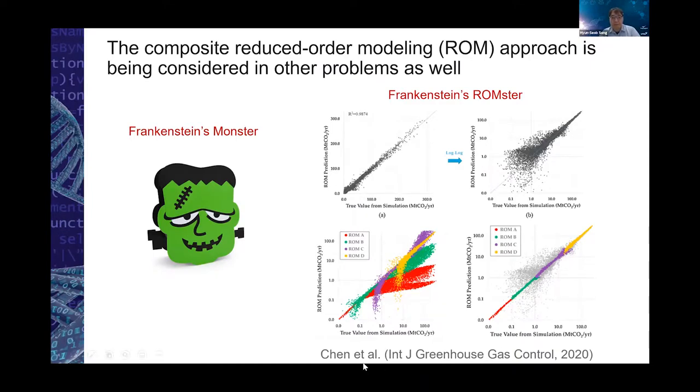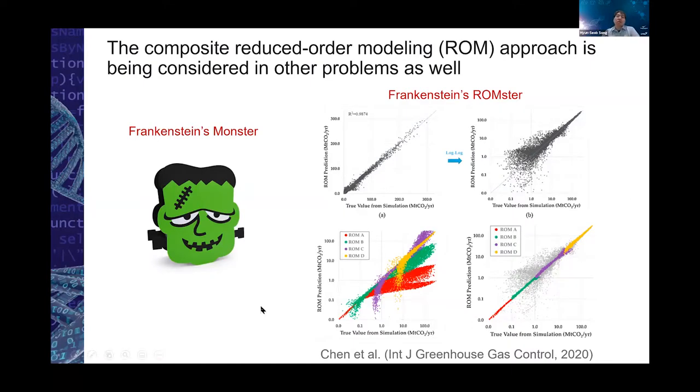So for example, this paper, Chen et al. 2020, also used machine learning techniques, multivariate analysis models, for reduced order modeling. This is the CO2 injection rate for CO2 sequestration, where the x-axis is real data and the y-axis is their reduced order model prediction. But this is the result when they use one reduced order model. If you look at the right-hand side, it's a log-log scale. Data is dispersed when this range of CO2 injection rate is small. This is strikingly similar to my situation. So what they did is divide this CO2 injection rate into subdivisions, develop four different sub-reduced order models, and finally combine them.